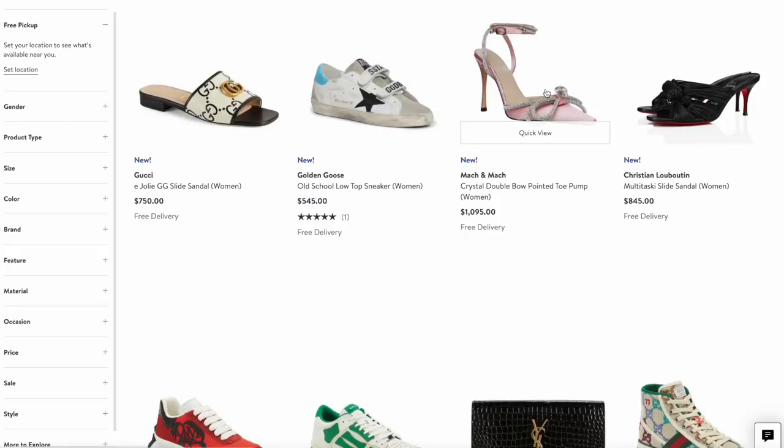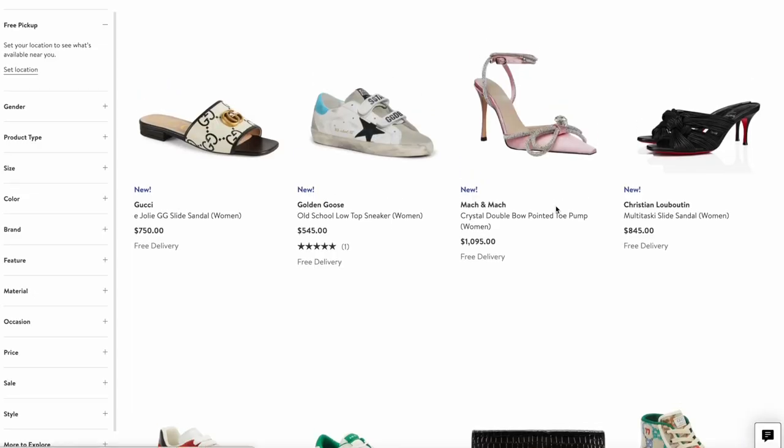Mach and Mach. I want a pair of these heels so badly, but there's no way in heck my thick butt can wear these heels without breaking an ankle. I do not have the ankle stability to wear these. If they had a block chunky heel, I would figure out how to make it happen because they're so beautiful. I feel like somebody could easily dupe these heels though. It's just like a crystal like shoelace.